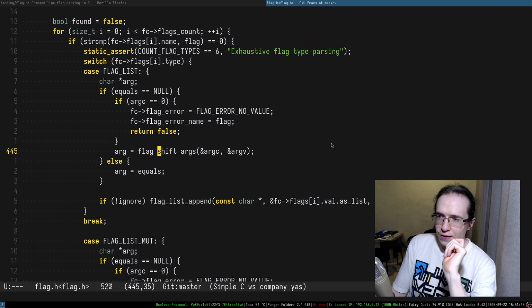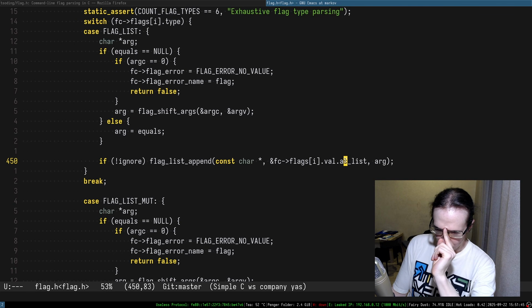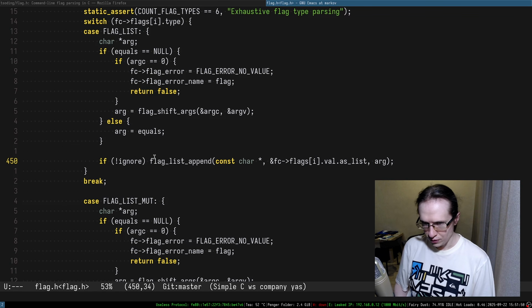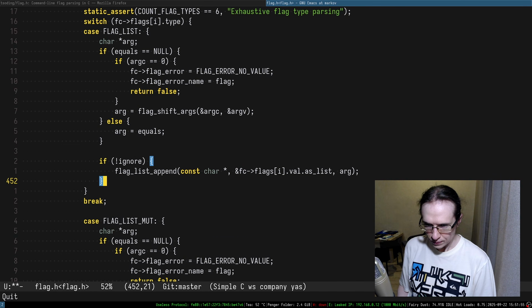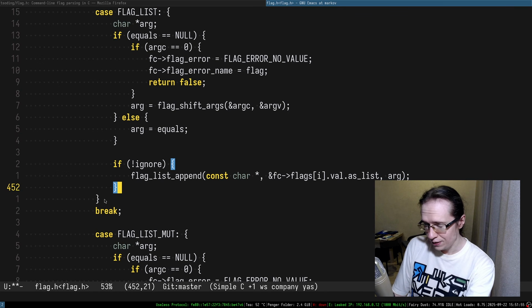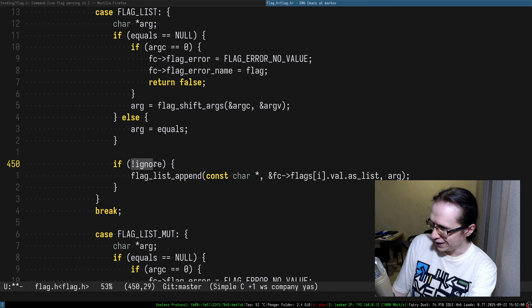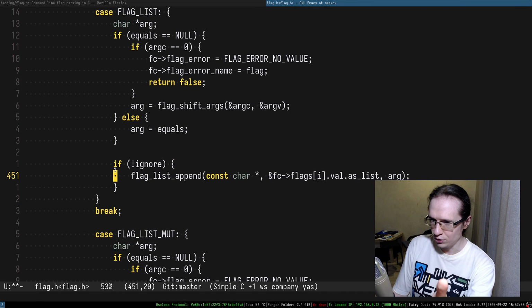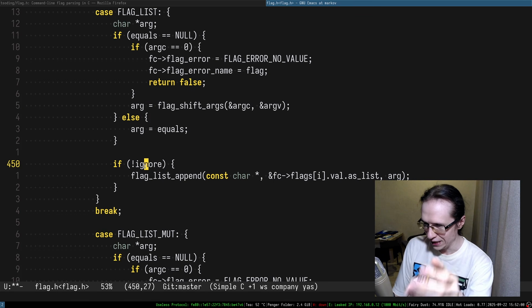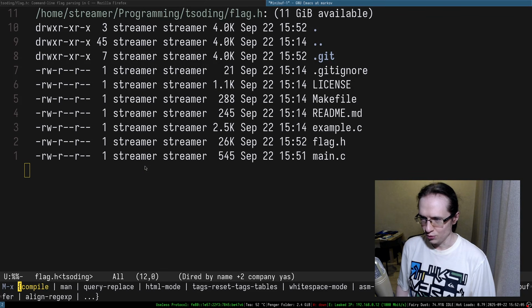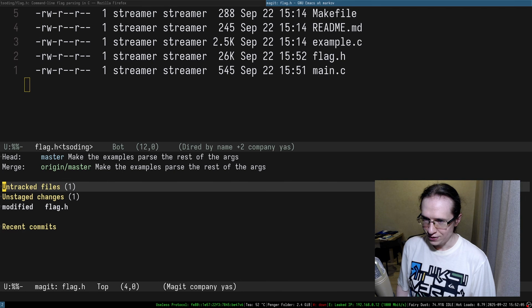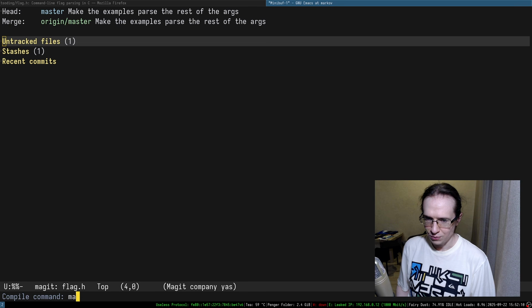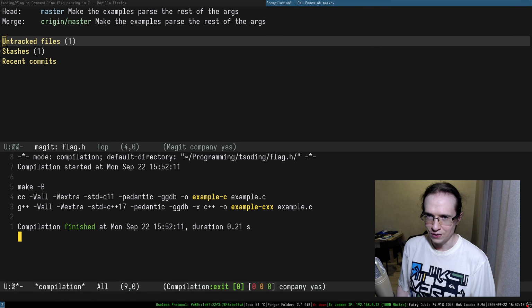So this is parsing, right? So this is parsing, and this is where we have to do the change, right? By the way, recently I introduced the ignore syntax. Literally today, I actually added the ignore syntax to the flags finally, right? So if you want to know what it is, let me stash all of the changes we made, and let me recompile all of the examples and stuff like that.